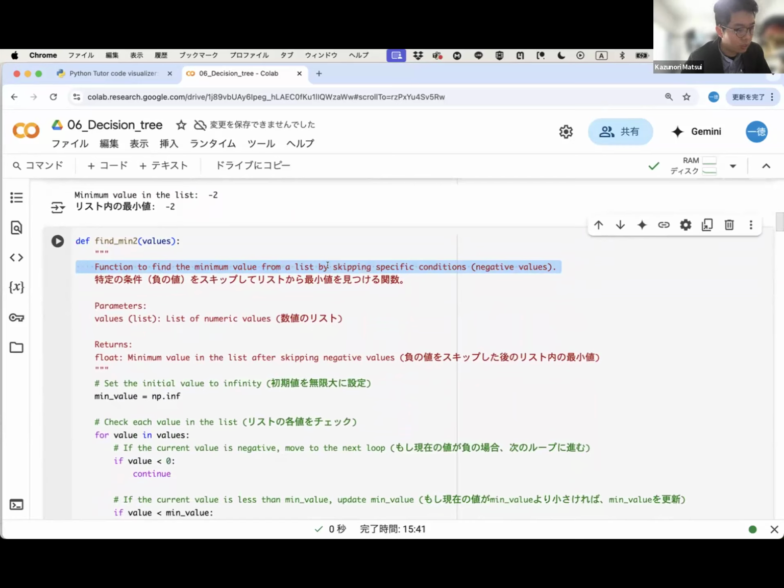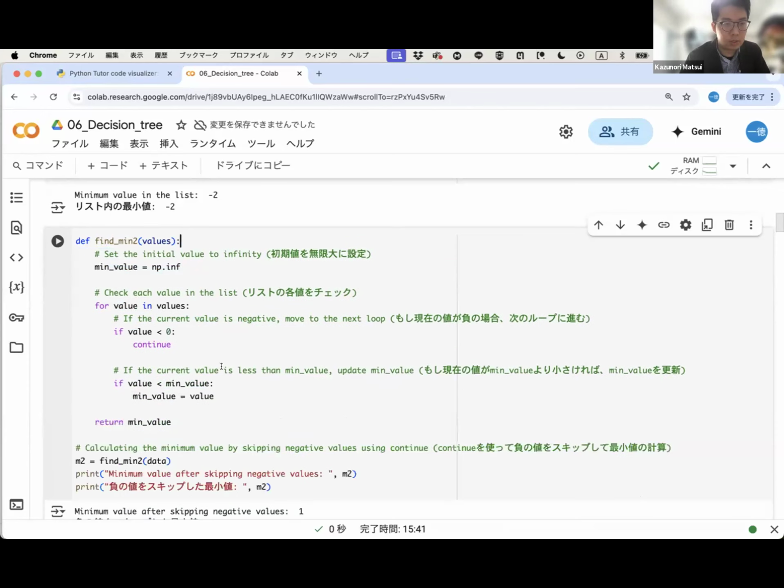In such cases, we can use what's called the continue statement. The initial setting of the minimum value is the same. So this is a comment, remove.